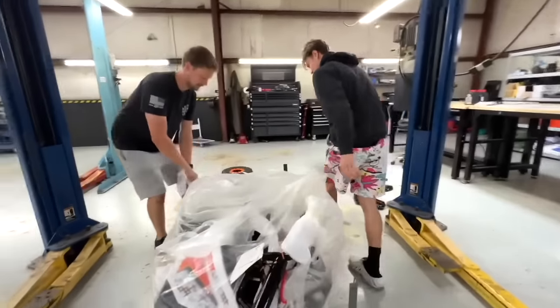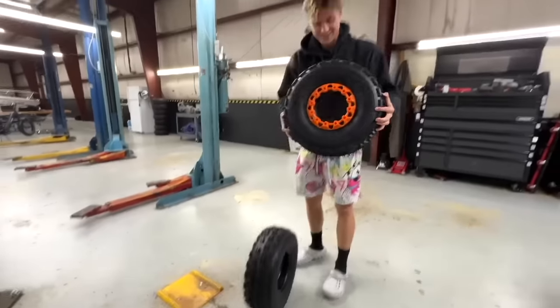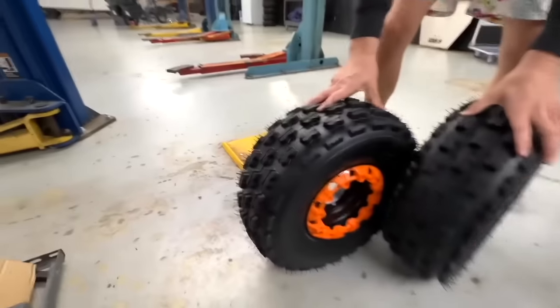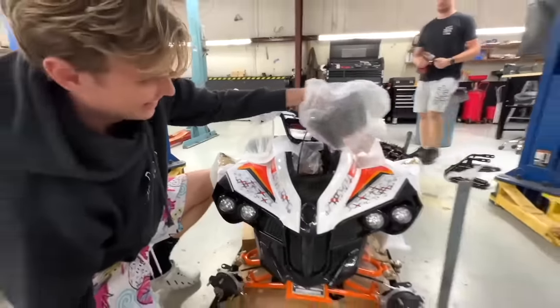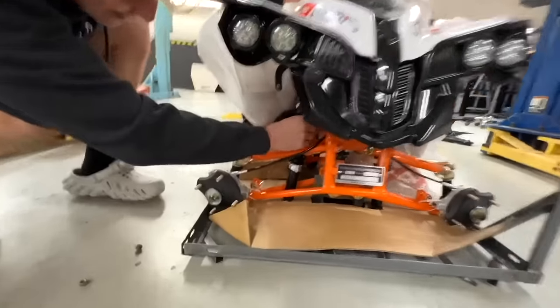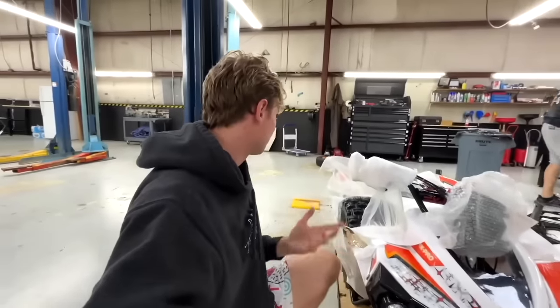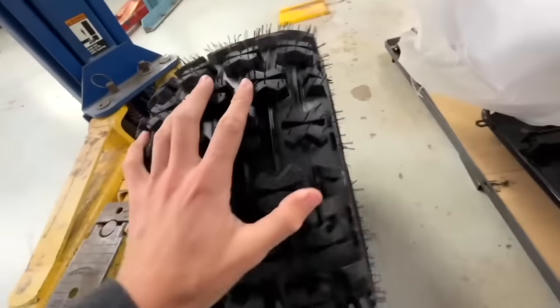Oh, is that a wheel? Check this out. Yes. So I got the orange. They come in different colors, but I got the orange. I think that looks pretty sick. Check it out, okay. The front's cool, but I'm starting to think this looks like a toy. Look at that, look at the suspension under here. Oh, it definitely has the same engine as the mini Jeep. That engine in there is like a pit bike motor. This thing could be super sick. I wonder if it's got gears, I can't remember. One more tire, roll it out.